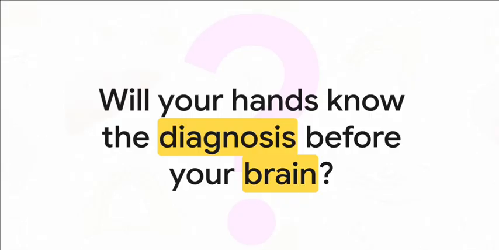So I want to leave you with this final thought. Next time you're looking at a complicated liver panel, will your hands know the diagnosis before your brain does? You now have a permanent physical diagnostic tool attached right to your wrist. Just remember your left-to-right map and the CAO framework. Fist for chronic, peace for acute, and horns for obstructive. Keep practicing those gestures and you'll never mix up an AST with an ALP again.